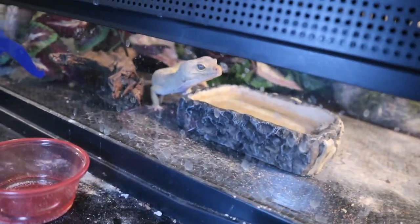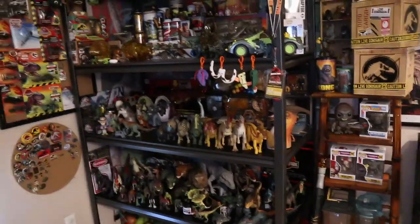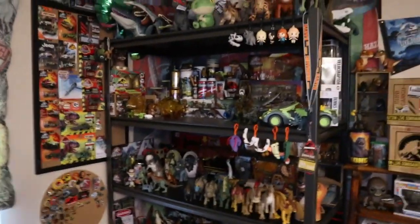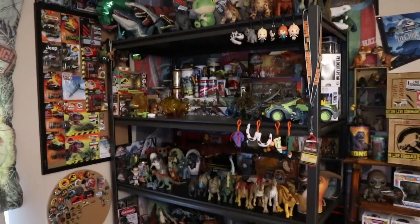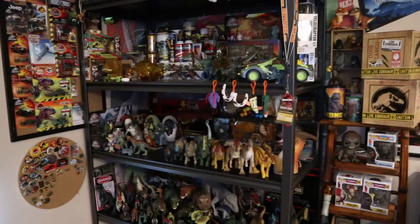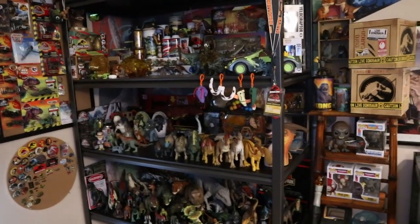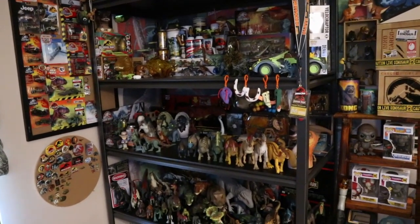There's Lucky right there. Hi, buddy. He's so adorable. They're all adorable. Oh, there's Mavis. Hi. We have a whole video on our little zoo, so look for that video as well. But I'm going to start off by showing you what's on display, and hopefully in the future I can have everything. I want to have a little more organization, but we'll get to it as I go through these shelves with you guys. So let's begin on a random wall.